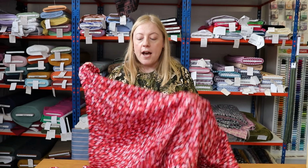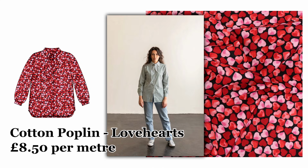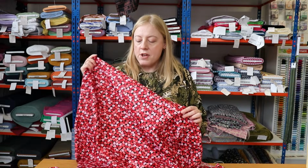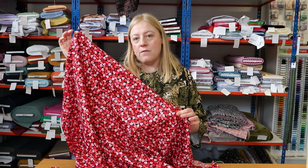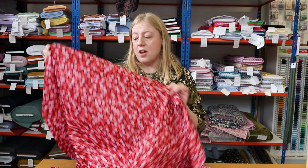It is opaque, you wouldn't have to worry about lining your project either, but it would work for lots of different things. So you think shirts, blouses, even pyjamas would look great in this, but we thought it would look amazing as the new pattern from Friday Pattern Company, and that's the Butano button-up shirt. We really like that pattern, think it's really a bit different and would look really great in this fabric. Just imagine it paired with a pair of jeans, or potentially with a skirt as well. So yeah, we think that'd be the perfect pairing for this fabric.